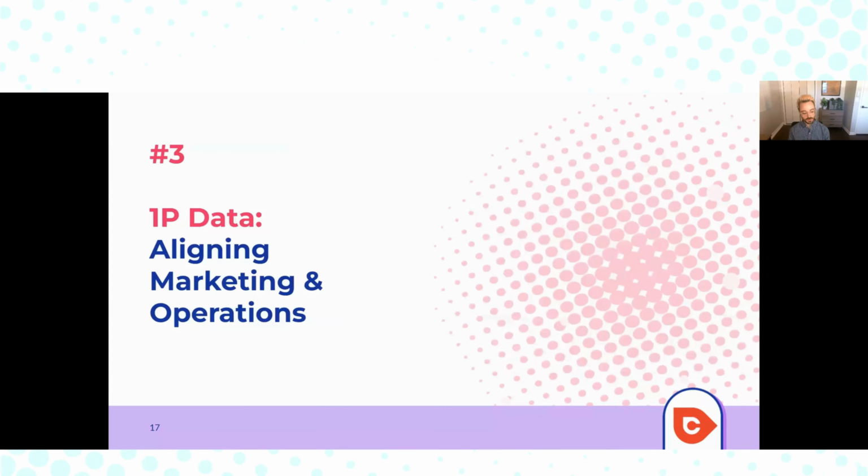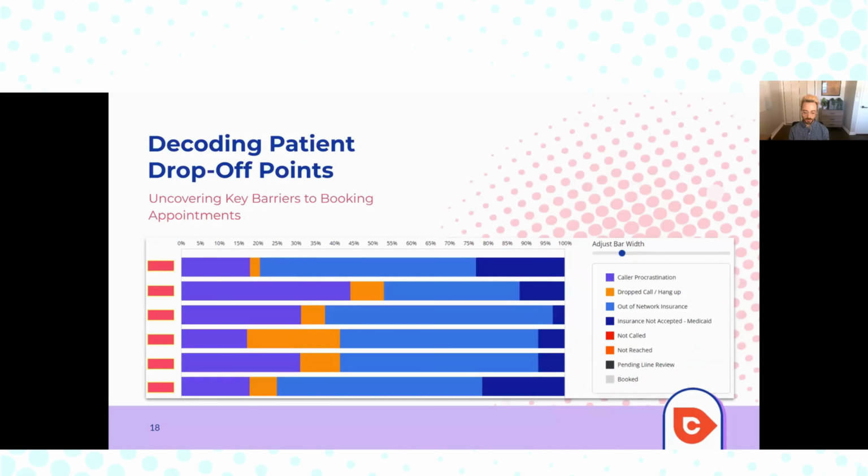Cool. Let's get into the third way of using first-party data, and that is aligning marketing and operations. You'll hear Cardinal talk a lot about this in general and in our content. But what we're talking about here in this specific case is, let's take some of the operational data that we're seeing in the platforms that we're tracking it in. Are there any potential operational inefficiencies that we can cover, where we're helping new patient acquisition not just from a marketing side, but from an operational side? Let me explain what I'm talking about here.